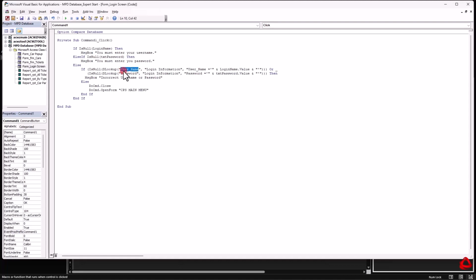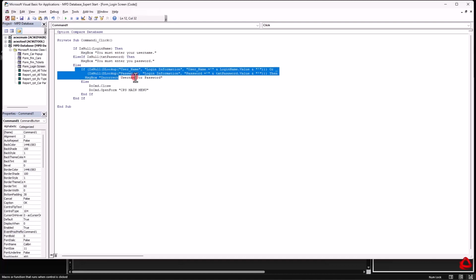If you use a different name or a different spacing, please change this right here to the field names that are in that table. So it goes to the table, looks up that username in that table called login information, and if that is null, or again the other one, then we have incorrect username and password if it can't find that combination.